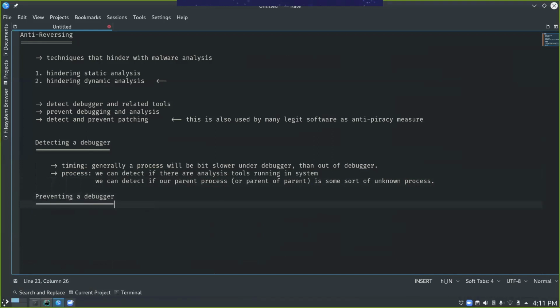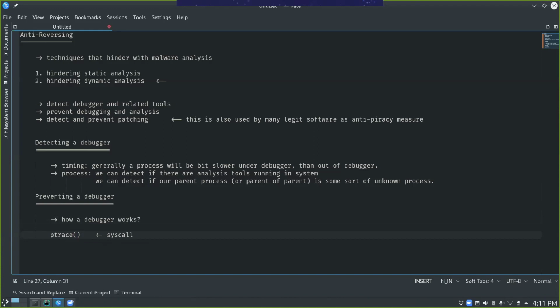Now, if we want to prevent a debugger before we can do anything, we have to know how a debugger works. And under Linux, there is a syscall called ptrace. This is a syscall.